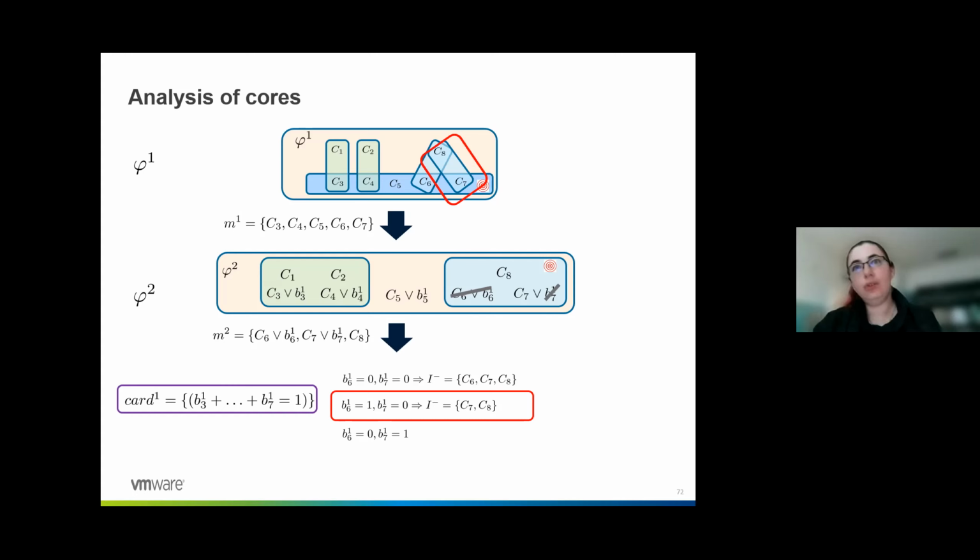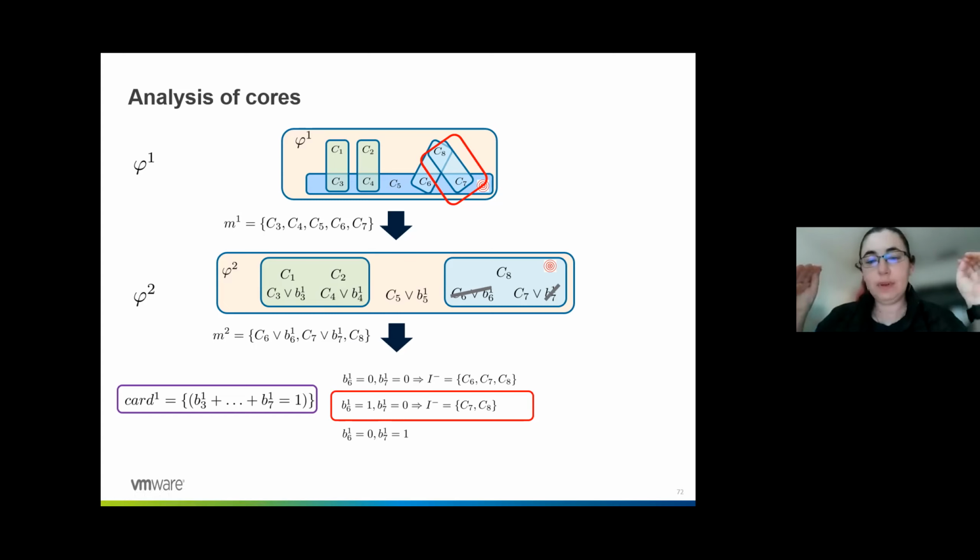Right, a union of 2 cores, or you might still get a core of the original formula, depends. But after i steps, you'll get a union of 1 up to i cores. And then you're using these relaxation variables to project out subsets that are also cores.